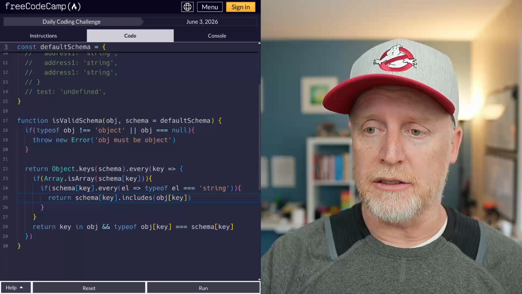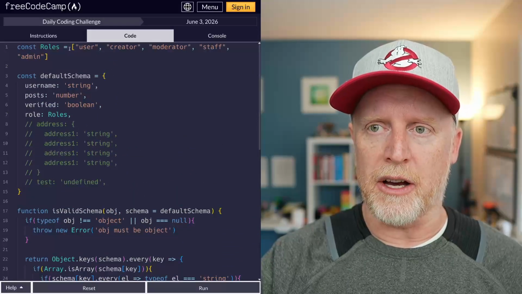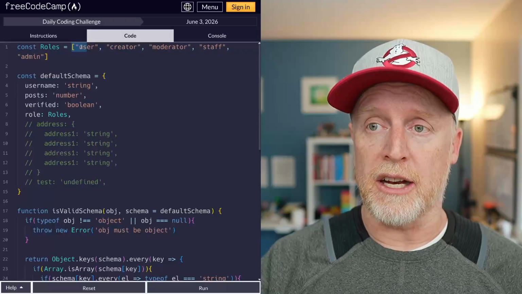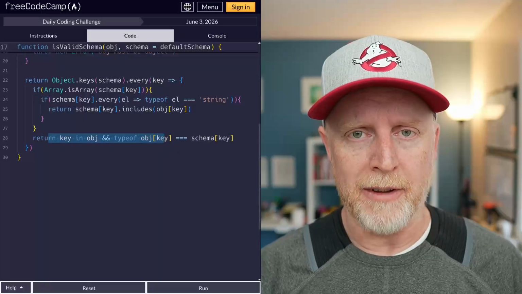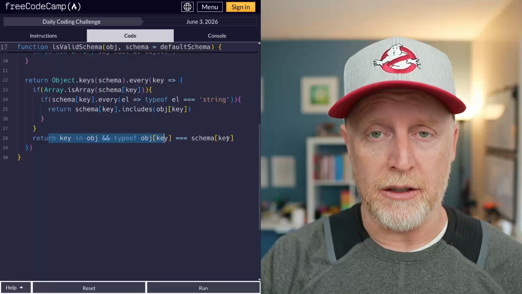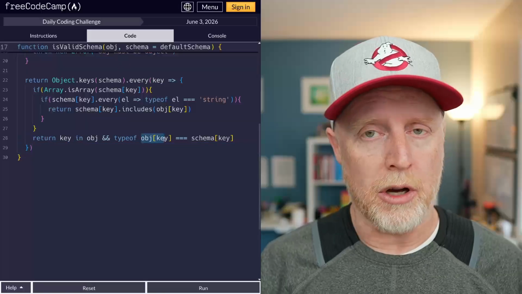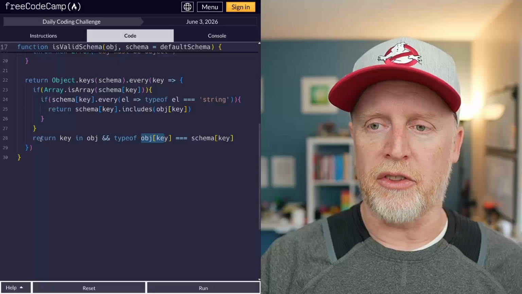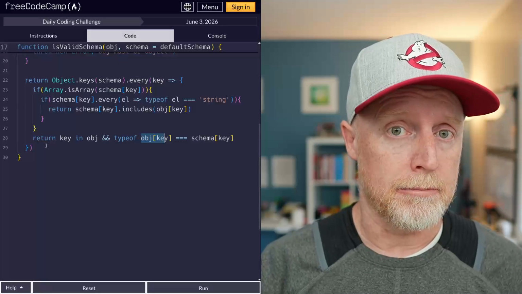Because if they pass in something else, right? Or if we get a schema array, a list of options inside of our schema that is not all strings, well, then we go to our default comparison. And regardless of what the schema key is, if it's an array, if it's an object, it's probably never going to equal object key, right? Whatever that value is, which means that it should return false. So the fall through is perfect, okay?